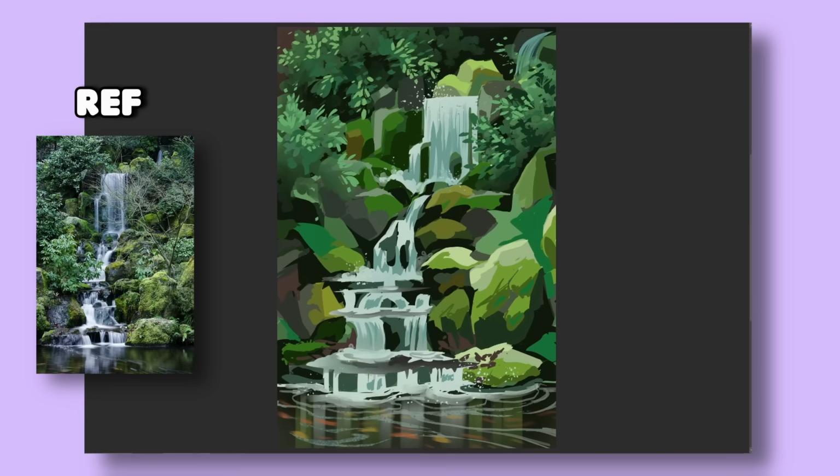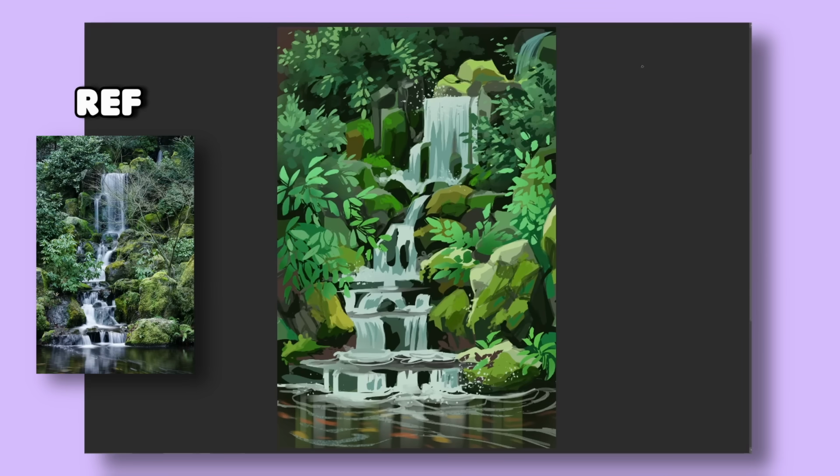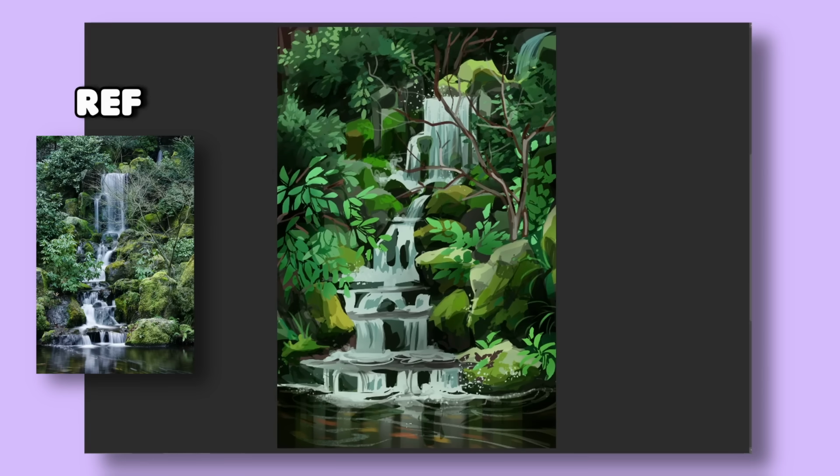The airbrush, which is something people clown on but is super essential whenever you're doing any kind of painting work in digital. And like a lot of artists right now, I have been very addicted to the lasso tool and the polygonal lasso tool. I use these a lot whenever I'm laying out the basic shapes of a composition, and I also use them a ton whenever I'm laying in any kind of gradient or texture.